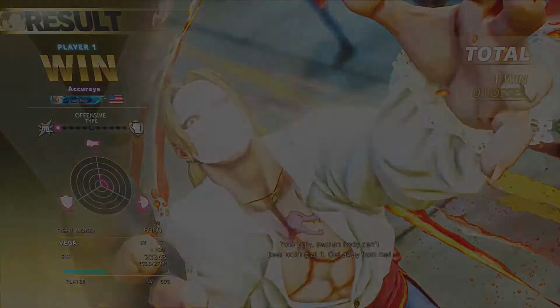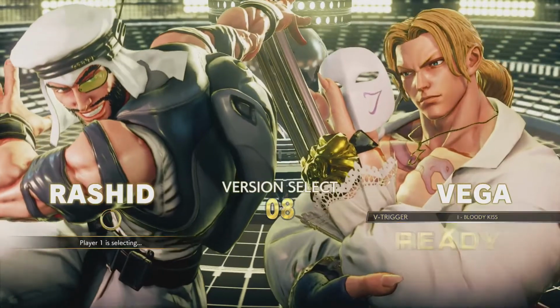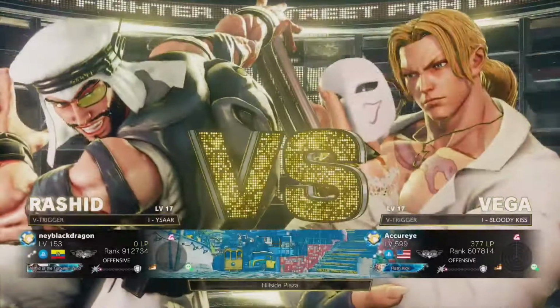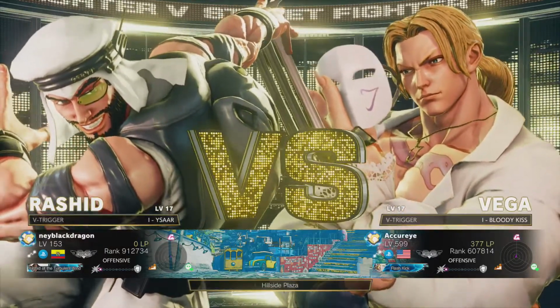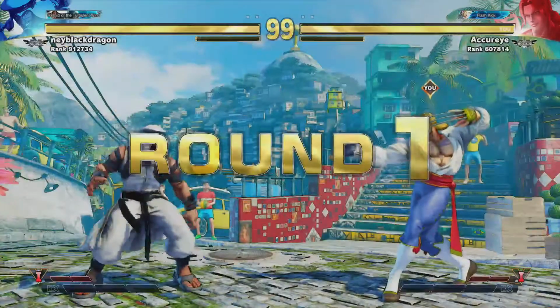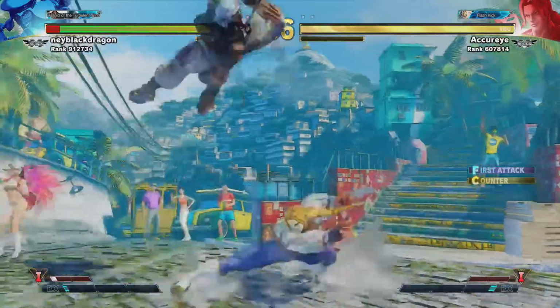So we move on to another match where I can give you a better showcase of Vega and pretty much what he does. You'll see here, going forward, is 2 wins, and how Vega just ends up destroying, or at least showcasing, the best in, like, Rashid and whatnot.